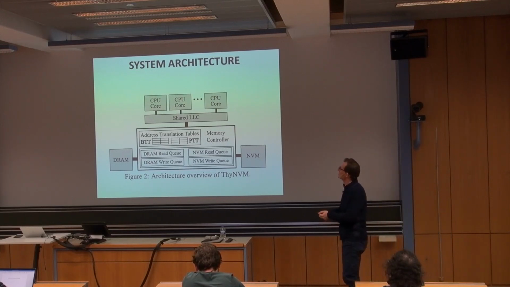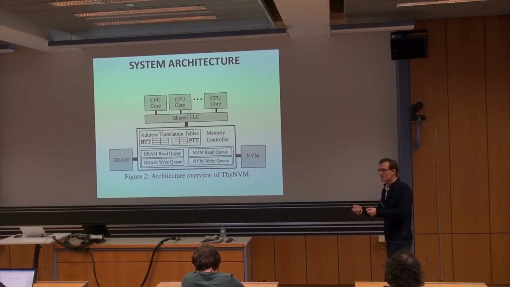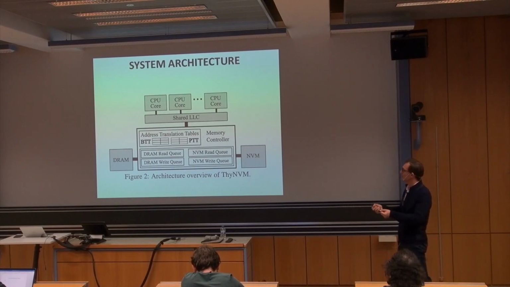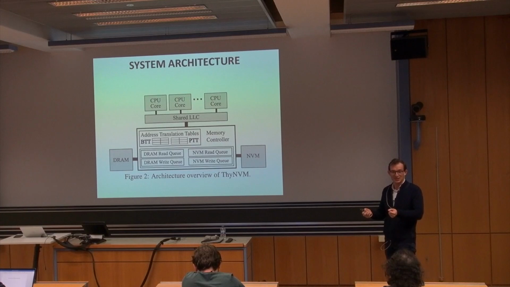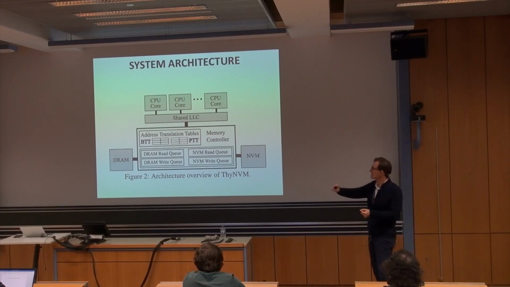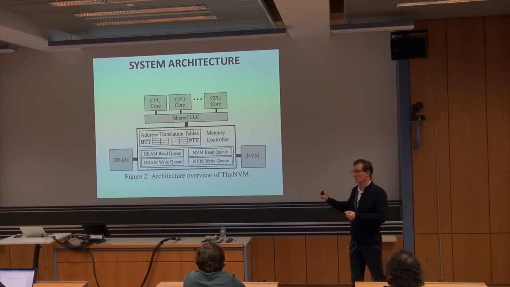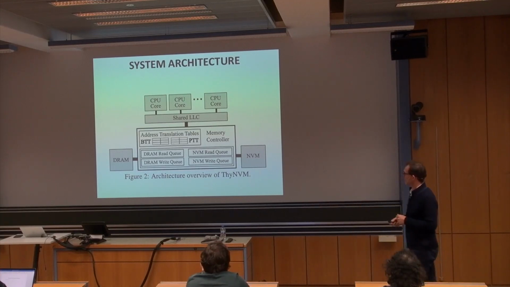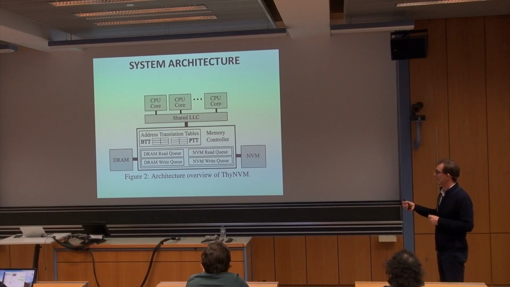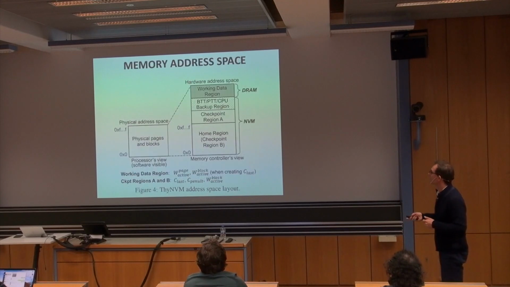It gets an address, and that is something that needs to be updated, and the memory controller knows which epoch the system is in at this point, and it redirects the address to the correct place. And of course, it also needs to ensure that the checkpoint is done correctly.